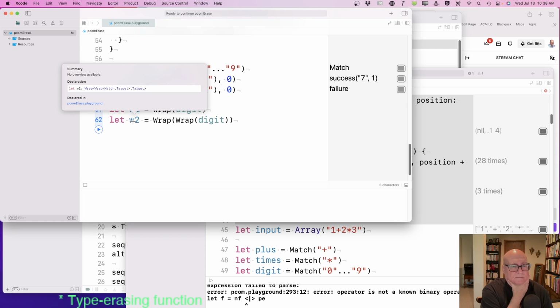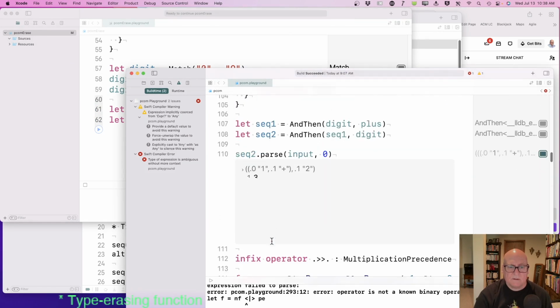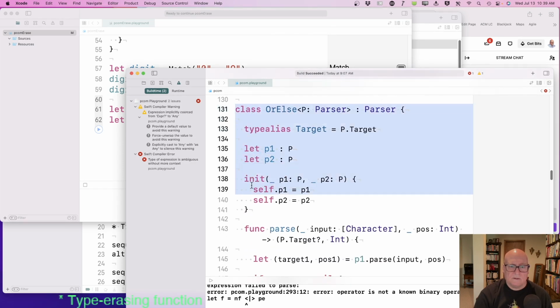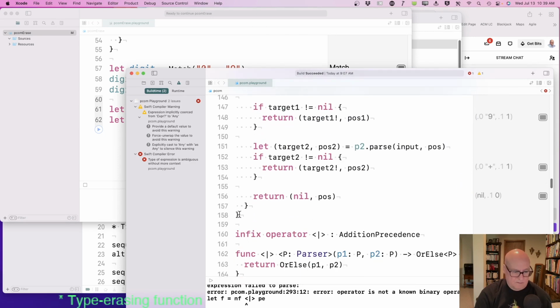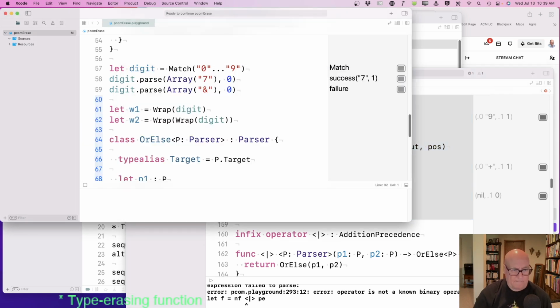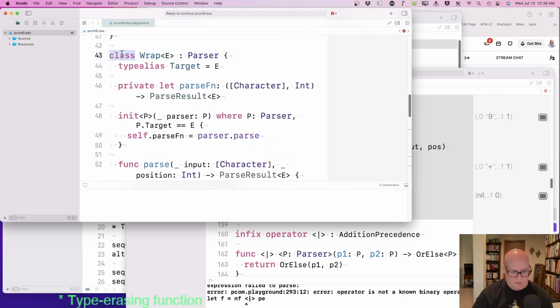Well, let's pull in our alternation, or else. So we did this parser. Now, I did class. I don't think there's any difference if I do struct, but maybe there is.